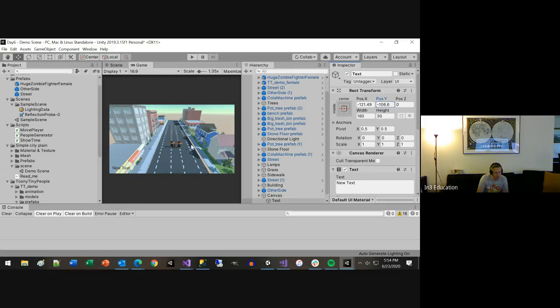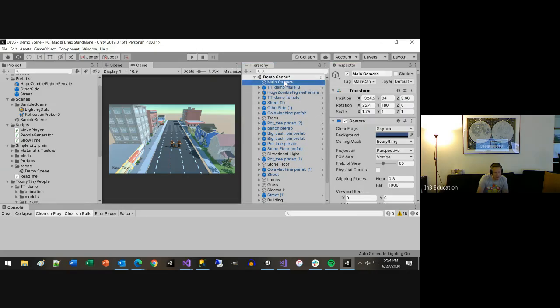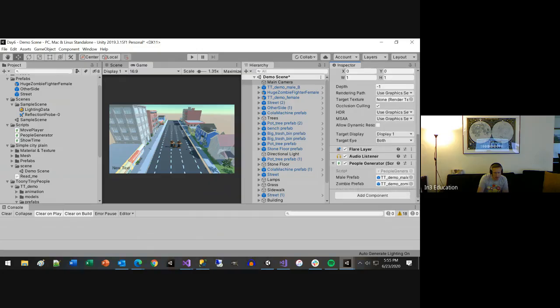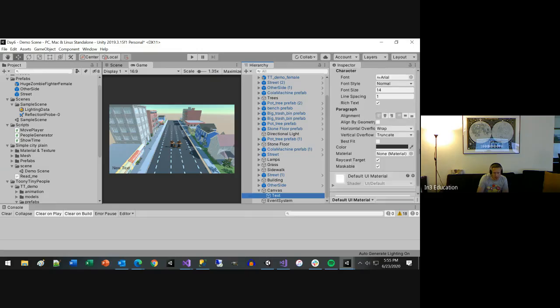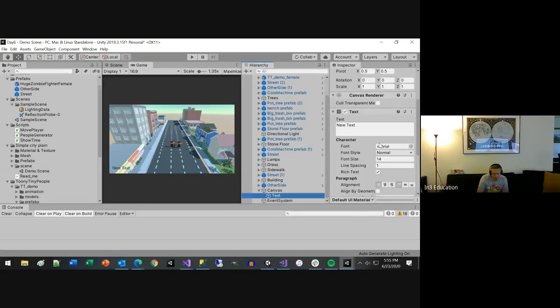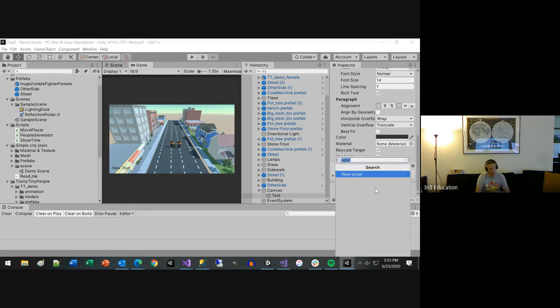And then if I want to create a new script here, it's probably easier to put it on my text box. Make sure it's called mouse hover over info.